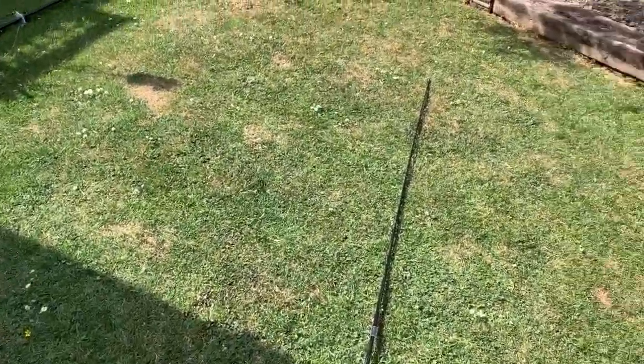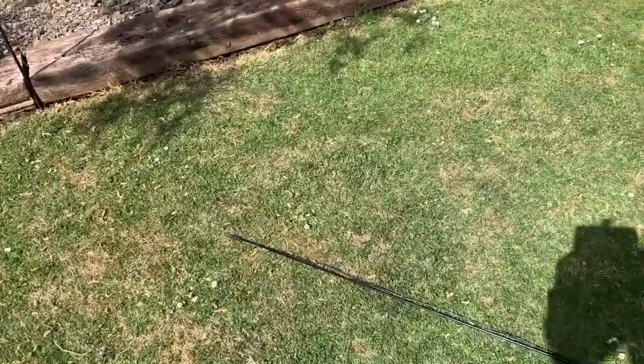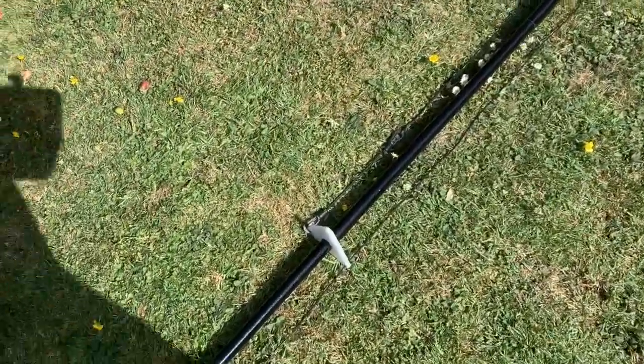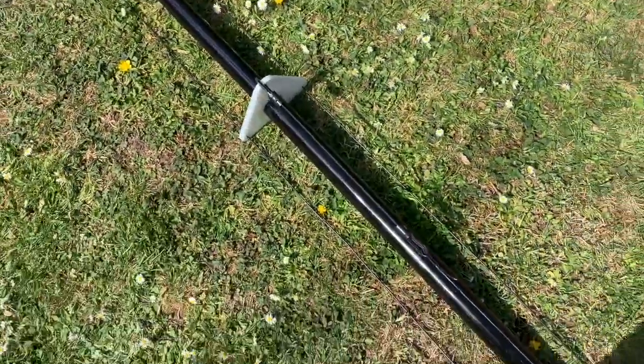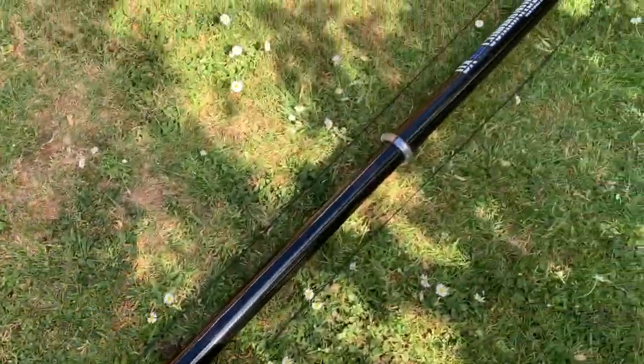Whilst we have a few seconds — this is literally 10-point-something metres long. There's the 40 going up to the top and then coming back down and terminating with a bit of aquarium tube. We've got the 20 and the 40 there. So that's the 40 at the top terminating. And then we've got a 10, the 20 and 40. I'm sorry about the quality of the picture.